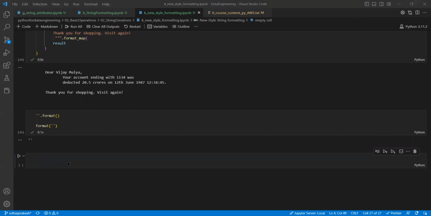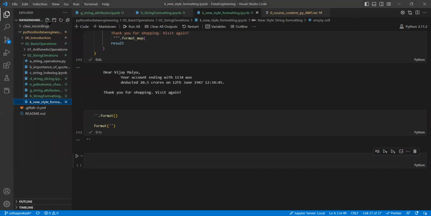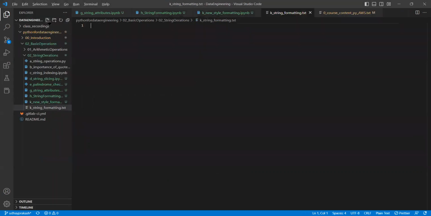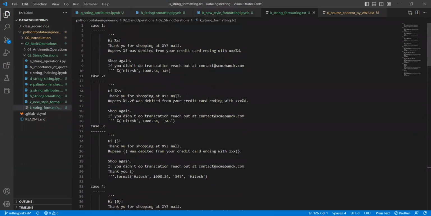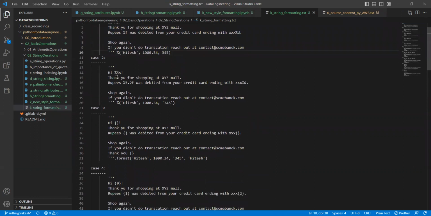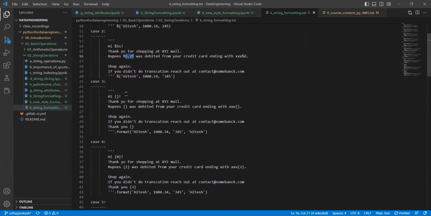Hope you are aware now about the whole new style format. Just to consolidate what we have learned, in this real world example, like an illustration, I want to show it in one shot. So we have gone for different cases. In the first case, we have gone for old style formatting. Then we have gone for old style formatting, but with a percentile 2 or 5.2, like that, for better legibility. Then I have gone for new style formatting.